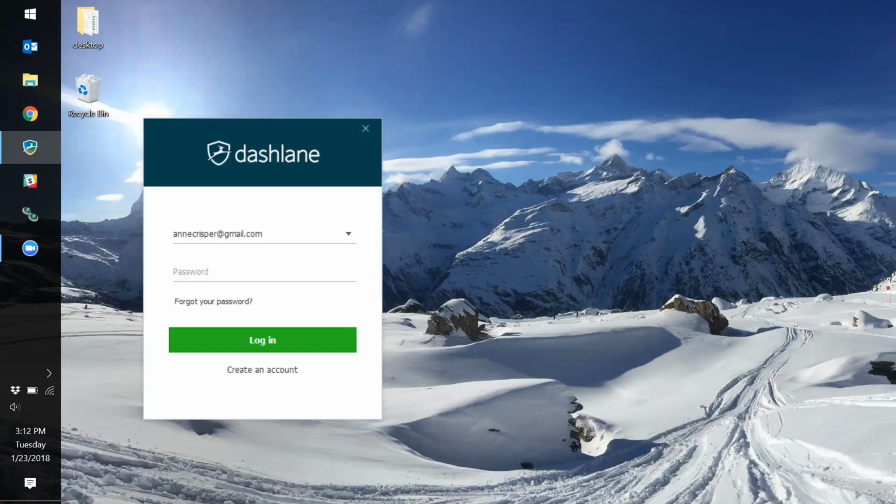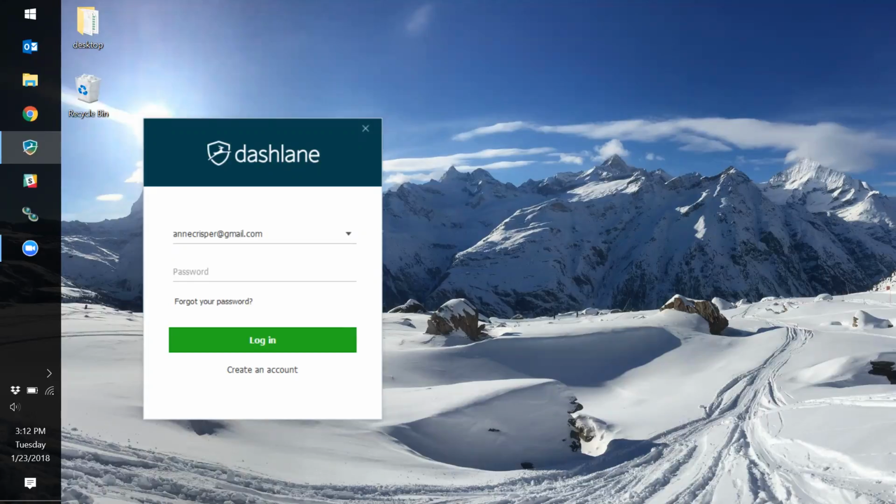It's also important to note that your Dashlane business account syncs between an unlimited number of devices. So if you have a smartphone and a work computer and a home computer, all of those passwords will be synced seamlessly and securely with your master password as the key to unlock that data.